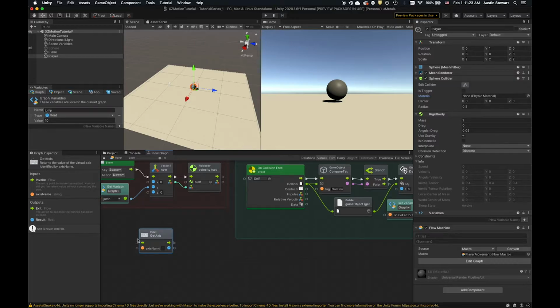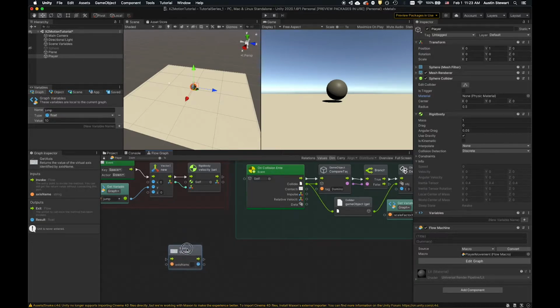And you'll see that there is the flow input, the flow output, the axis name field here, and then some value that comes out of here, which is a float. And I believe it might be an int. I can't remember. If I hover over it, I was hoping it would tell me, but it does not. Whatever the case, seeing this flow means I need some event to happen.